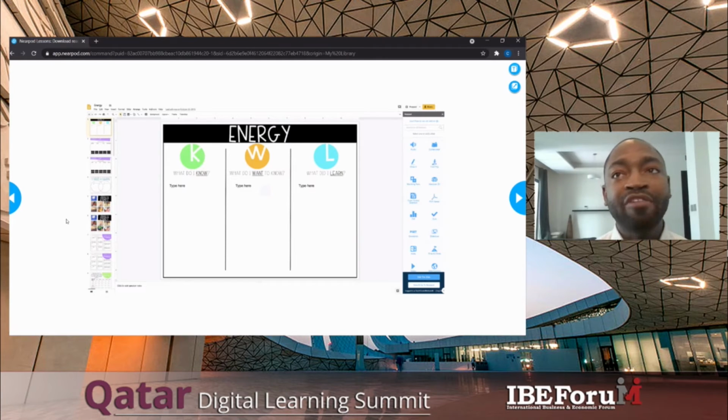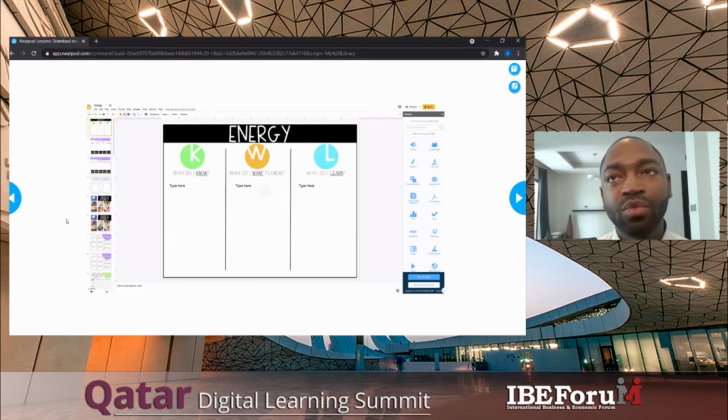So if you have PowerPoint, Nearpod has an importer that will allow you to import all of your slides from your PowerPoint into Nearpod, and then you can tweak it. And for those that have not Microsoft, but Google Slides, there is an add-on, a plugin that you can use, which is shown in the image here, where you can create your slide deck, or use a slide deck that you already have, and then build the interactivity onto the slides that you already have.